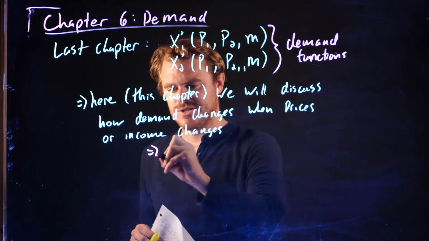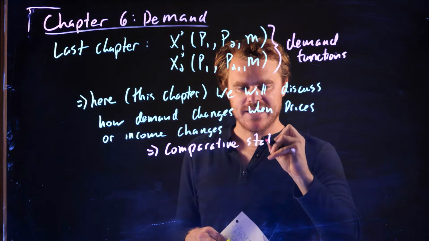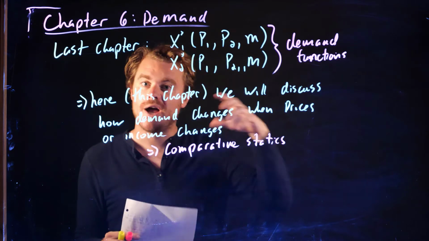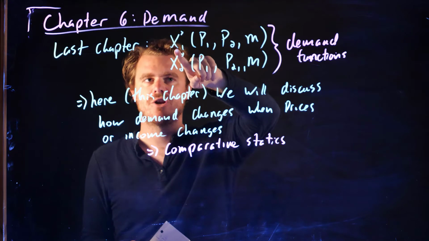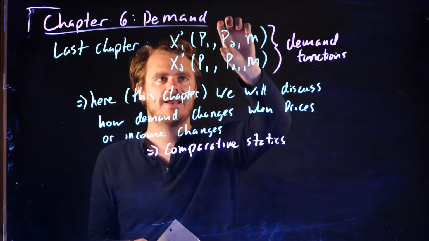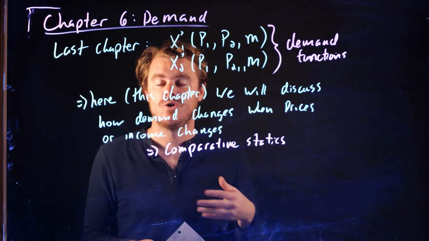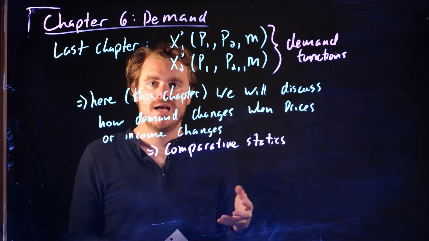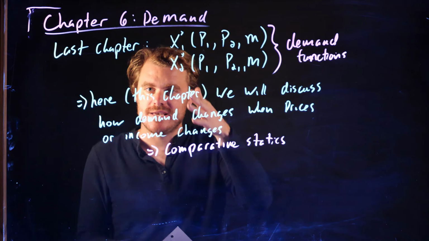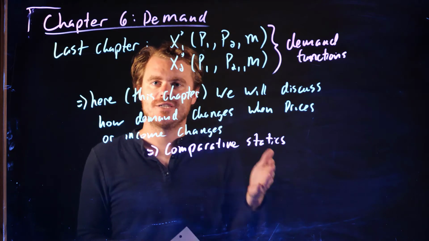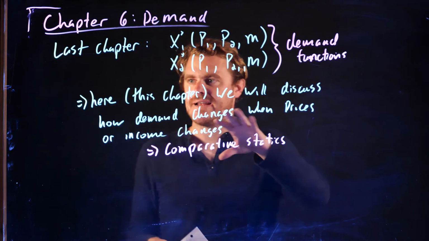And we're going to mostly do this through what we might call comparative statics. All this means is we're going to concentrate on one change at a time. Let's say we're interested in the relationship between the amount of good one and the price of good one. Well, we're going to hold P2, the price of good two, and income constant when we graph or discuss that relationship. And we're just going to talk about the optimal choices before and after this price change. We're not talking about what's happening in between these two points. So that's what we mean by comparative statics.